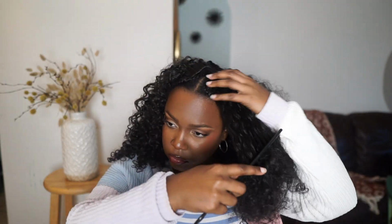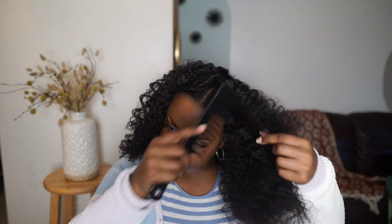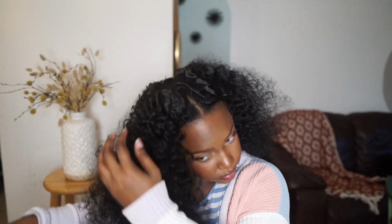So this can be kind of like a guide for you guys to choose which side you actually like. Do you like a more natural look, more fluffed out, or do you like a more uniform look and a tighter curl? I actually feel like both sides look really good, but I did like the fluffed out look better, and I thought that would blend better with my hair texture. So I'm just going to go through and comb out the rest of the hair.